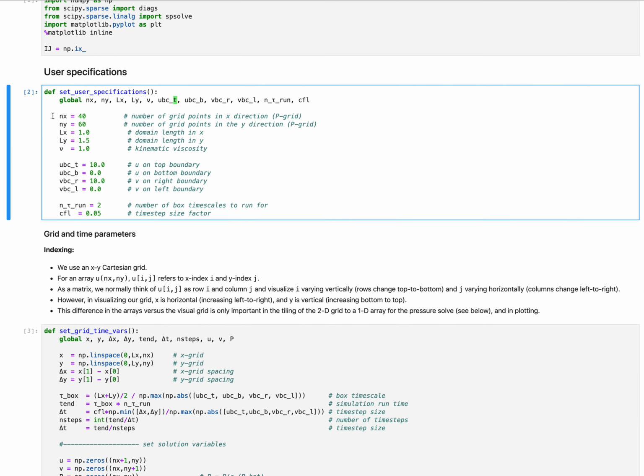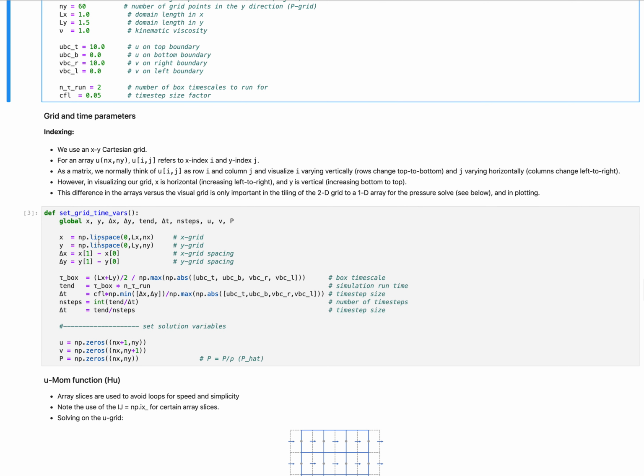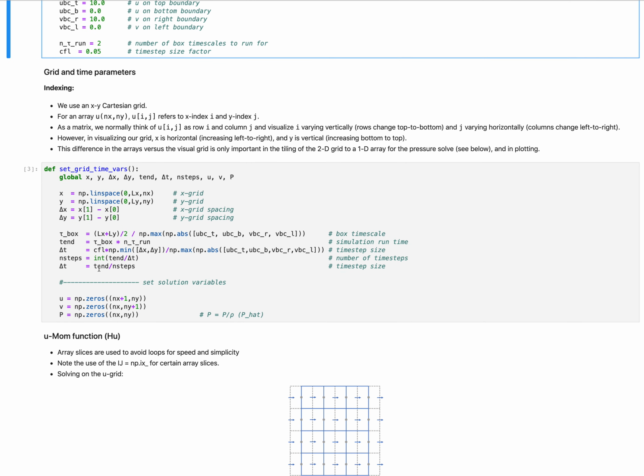So these are the things that the user changes, and then using those, we're going to set up our computational grid, our time values, and initialize our domain variables. So the X grid is simply a linear spacing of nx points from 0 to Lx, similarly for Y, and then dx and dy are just differences between the grid values.